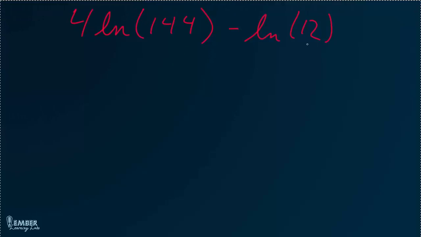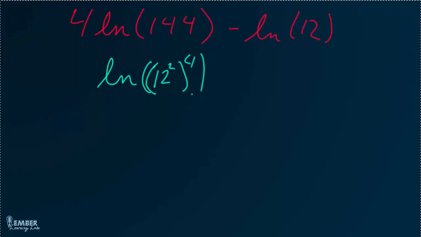So we can get these numbers to be the same. You can see why we changed the numbers. We can also bring this into the inside. So let's do some manipulating. This can be the natural log of 12 squared, because that's 144, and then that can be raised to the 4th, so that we're bringing that inside because of the power rule, right? Let's not do too many things in one step. So let's just do minus the natural log of 12 now.